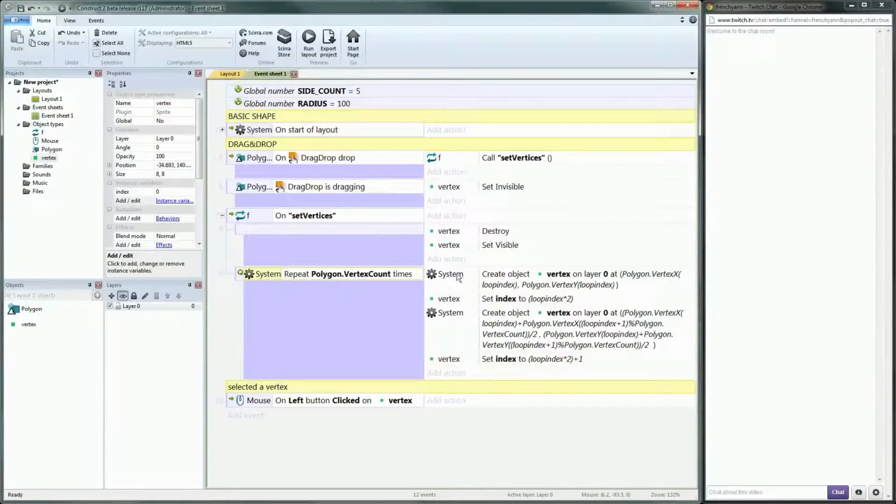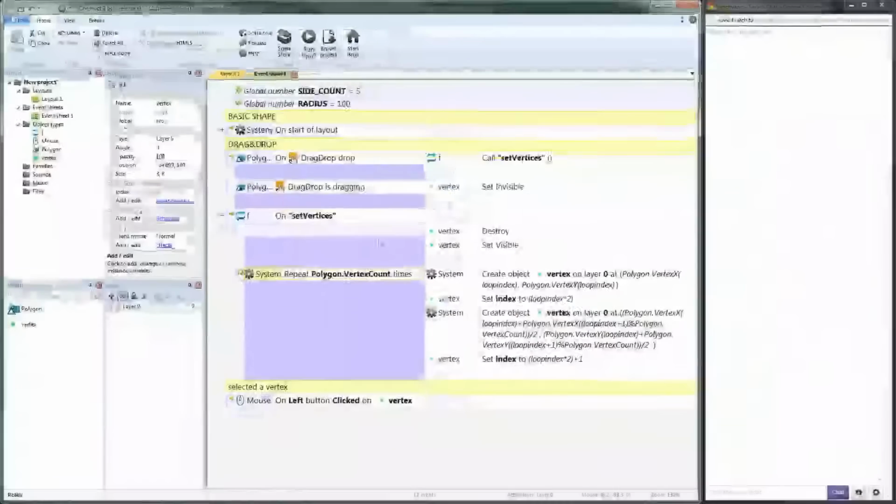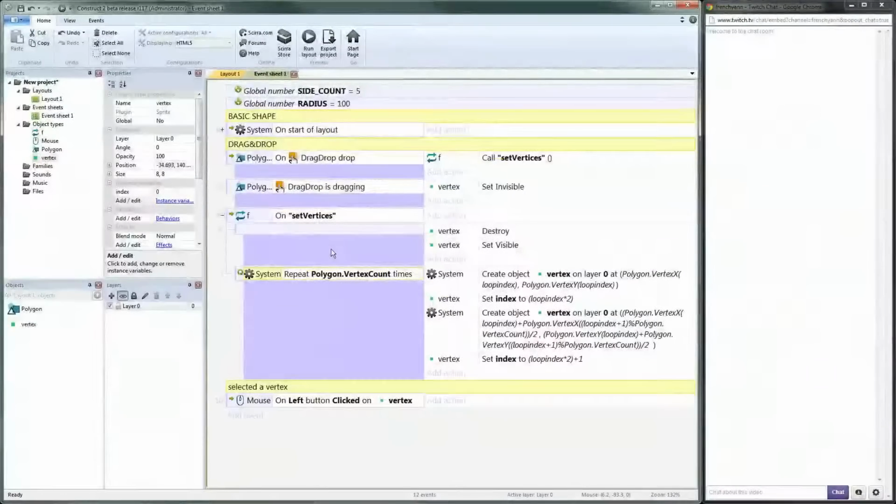Loop index 1. Here, I will draw over. So for first loop index, I don't remember how to change the size of the brush. No, that's the zoom. I think it's, yeah, like that.